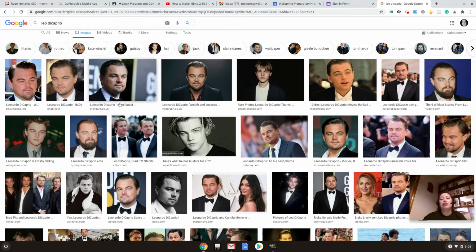So when you are looking at your images and you're trying to pick which image you would like to use, please make sure that the size of the image is big and also that the image is not copyrighted. If the image is copyrighted, you will be unable to download to your Linux because, again, it's already been copyrighted.